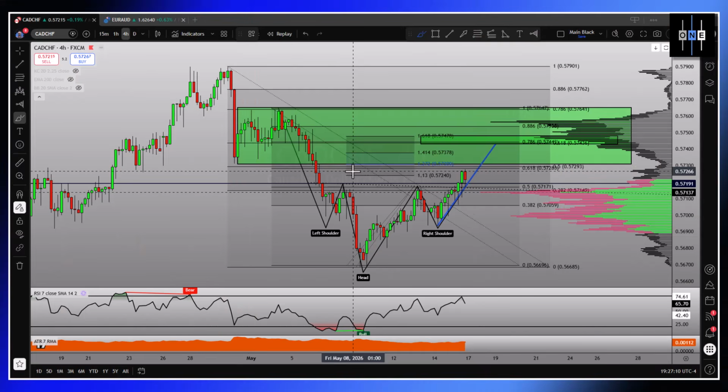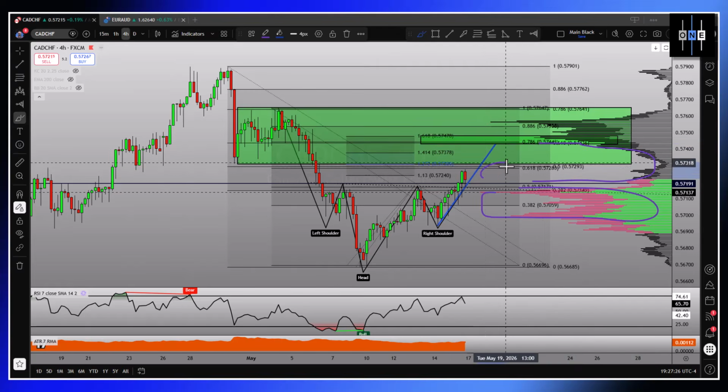But what I meant to say is that high levels of volume mean trouble, danger, right? Voids in the volume mean free sailing, right? So I would expect price action to travel freely through this void until we get to the high level. And where does that high level start at? Right at that 1618, 618, 786 AB equals CD zone.